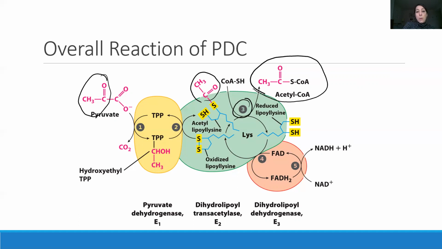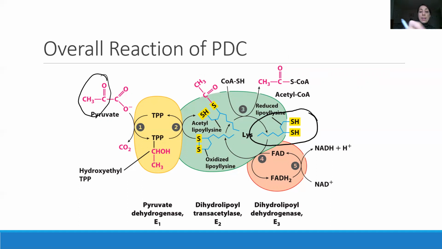So we'll pick up a coenzyme A, attach it to our acetyl group in step 3, and we have now formed our acetyl-CoA. This whole process is going to dissociate the acetyl group from our lipolysine, but I want you to notice that in the end of all of this, our lipolysine is reduced. So after picking up our acetyl group, reacting it with the CoA group, and making acetyl-CoA, the product that we need, the lipolysine is in the reduced form after that process, not the oxidized form.